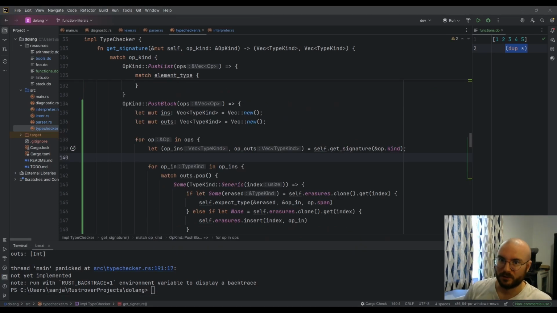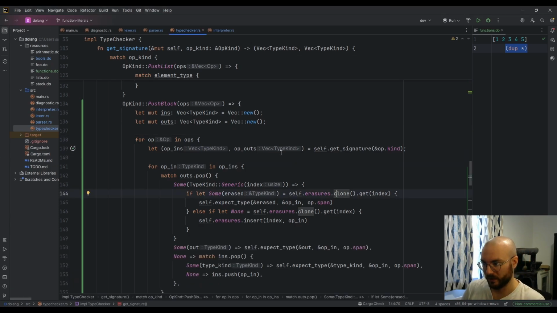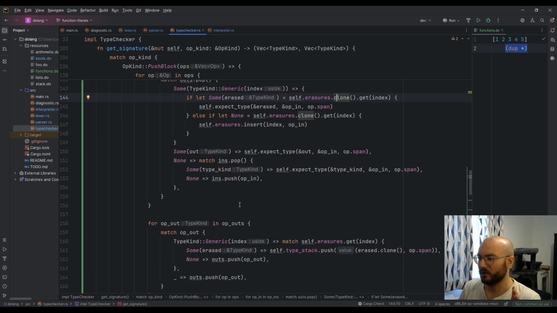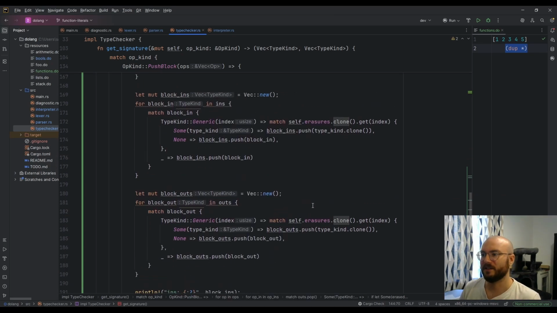Alright, I have a solution and I'm not happy with it, but I think it will work. So I think the problem was it was erasing the generics, but it was only erasing them past a certain point, and then any generics that were still below on the stack just hadn't got erased. So I've just added these two blocks at the end that basically just, once you've gathered all your ins and your outs, goes through and erases what it can.